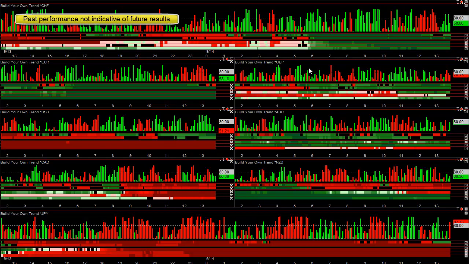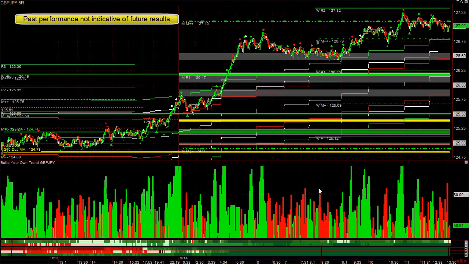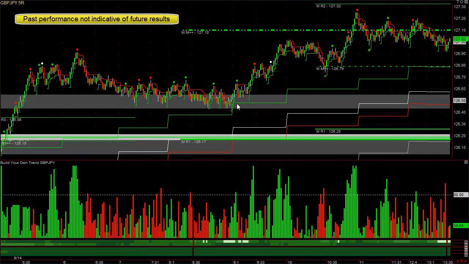The pound, pretty much a mixed trend. The weekly trend was down, the monthly trend was up, the daily trend was up. After an hour or so of pullback right here, it was previously strong. You might have gotten into a trade here coming up to 9 o'clock by buying. The yen was extremely weak on all time frames, with a little bit of strength. It's pretty safe to assume that the downtrend will continue, and of course it did. So coming up to 9 o'clock, the pound yen was an excellent one to be looking to buy the pullback. Here's 9 o'clock.